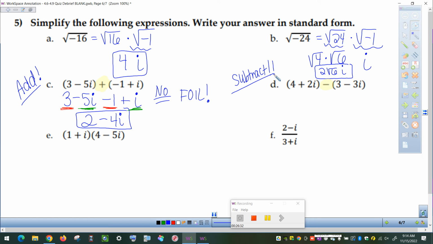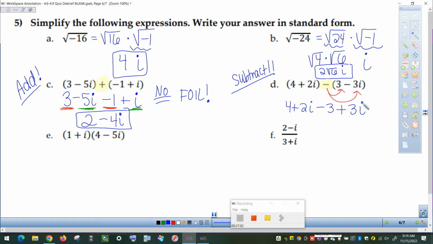It's really similar to adding, where we're going to think about combining like terms. But the difference is that we have to distribute the subtraction sign. I like to do that first. Meaning everything that comes after the subtraction sign is being subtracted, both parts, not just the first one. And so if we were to write this one without parentheses, it's going to be 4 plus 2i minus 3. Now when we subtract negative 3i, that's going to turn into plus 3i.